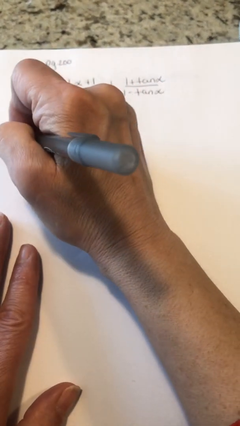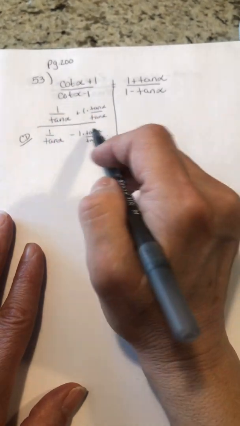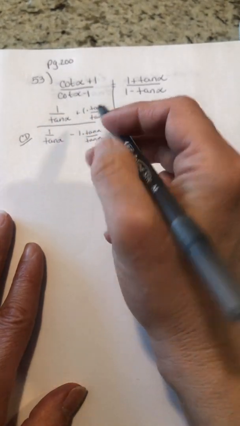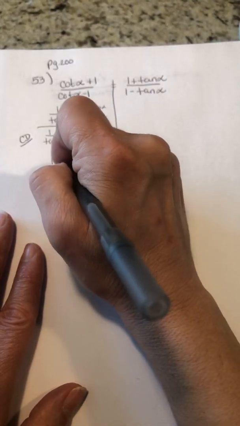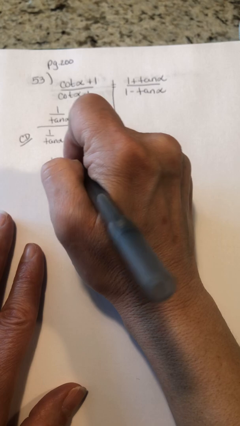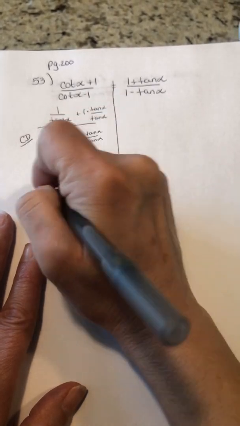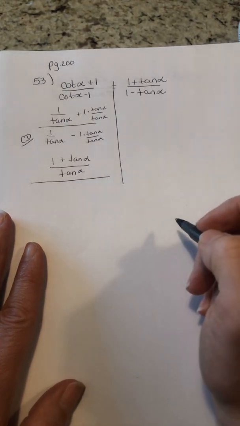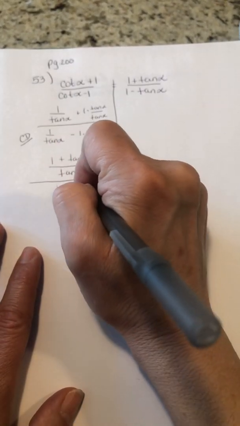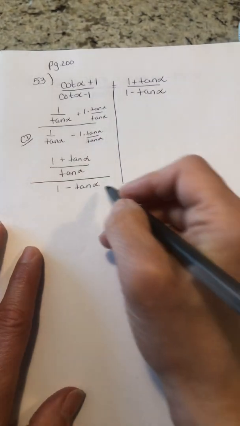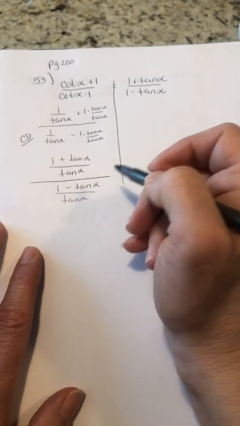And that's just so I can get a common denominator so that I can get my numerator and my denominator to be one term. So if I think about what's happening now, I have 1 plus tangent alpha over tangent alpha on my numerator, and my denominator I have 1 minus tangent of alpha over the tangent of alpha.